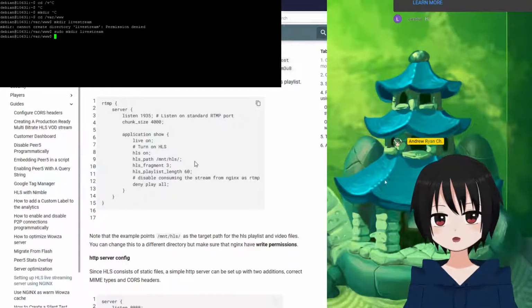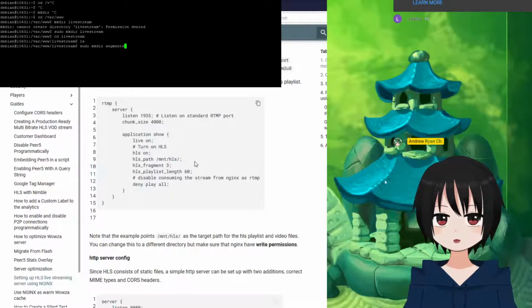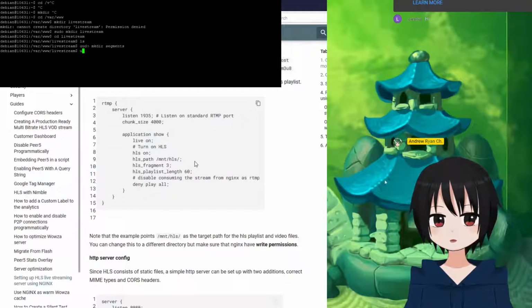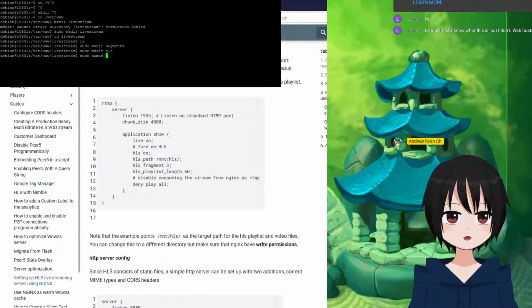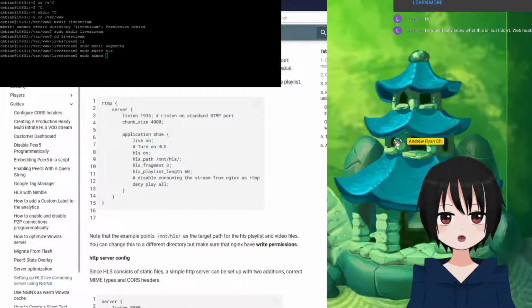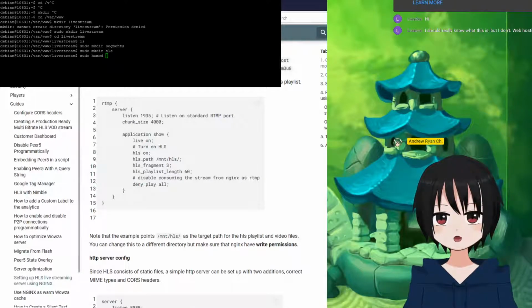Okay, and then give it permissions. I should really know what this is, but I don't. Web hosting. So what I'm doing is this is for live streaming.